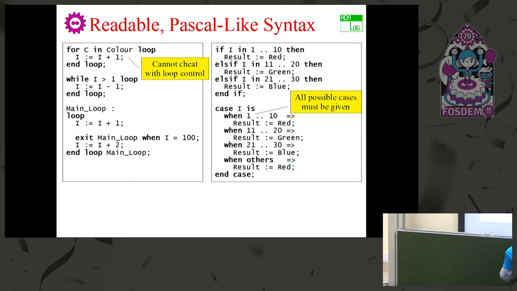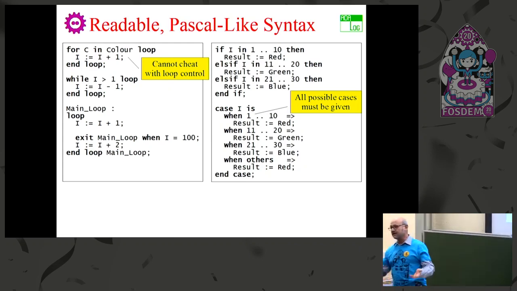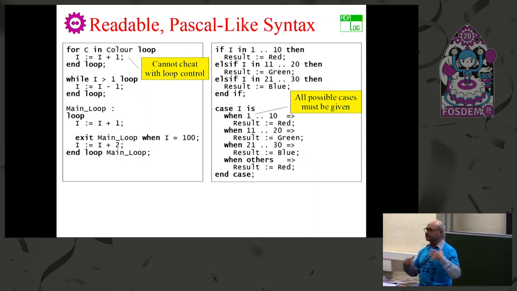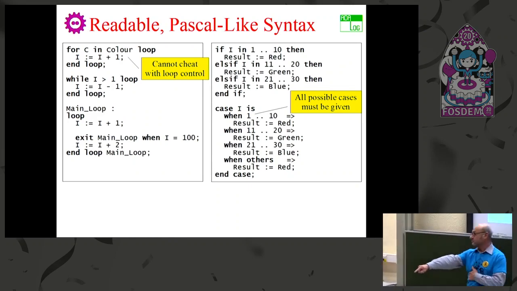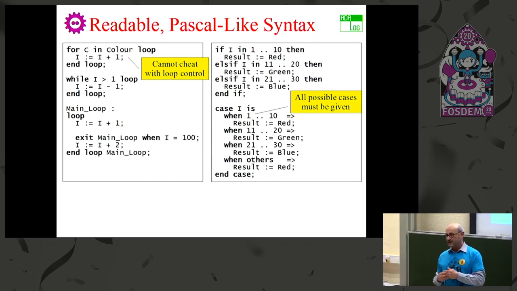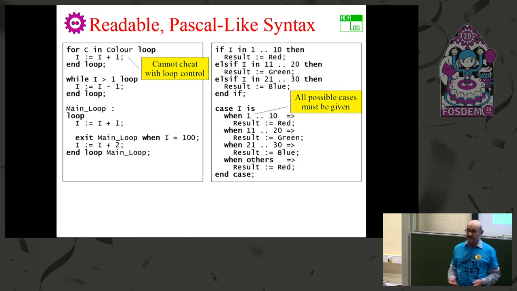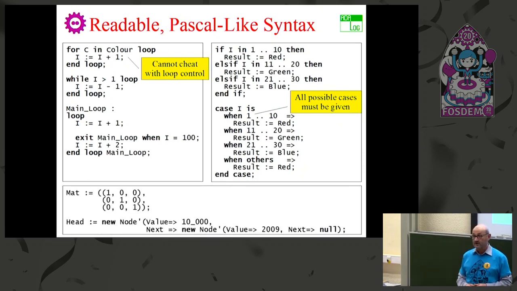Because in general, you avoid the when others clause. And therefore, if you change anything in your type, add new values, or change it in any way, the compiler will automatically tell you all the places where a change needs to be made. If you add a new value and forget some case statements, it will not silently ignore it. It will tell you, oh, here, you forgot to give me that value. And instead of chasing a bug for two days, you'll immediately fix a compiler error, and that will be all. Okay.